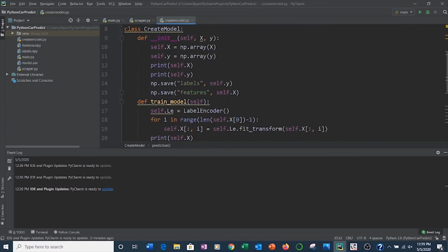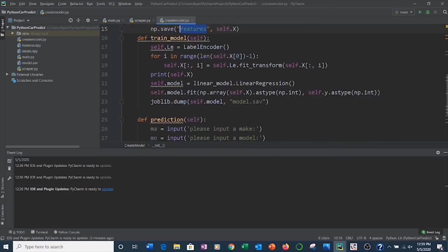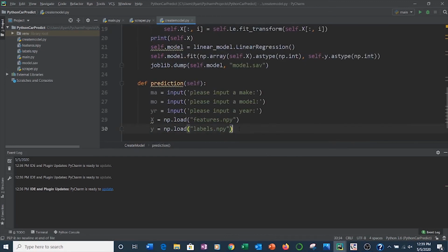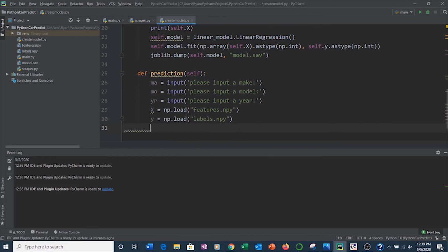Make sure that you copy these the exact same way, features and labels. After we're done with that, this is going to return a numpy array, and x I think is in 2 dimensions.